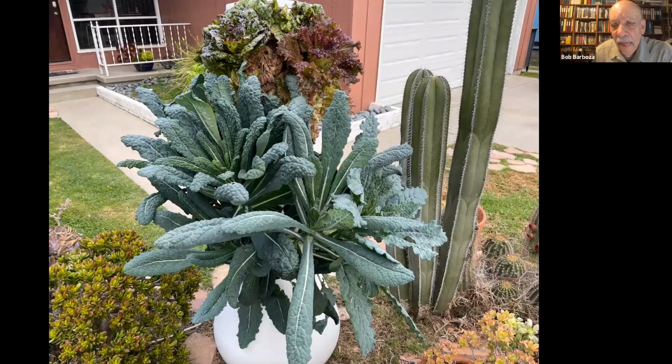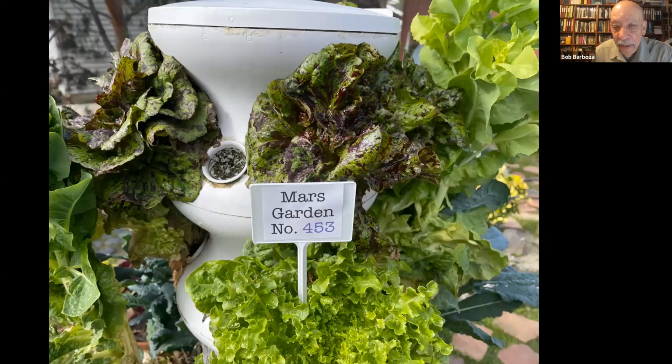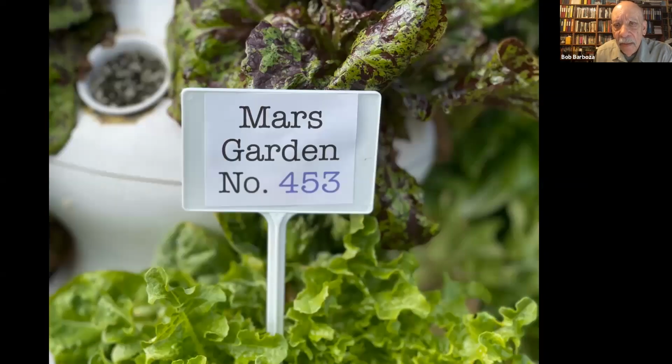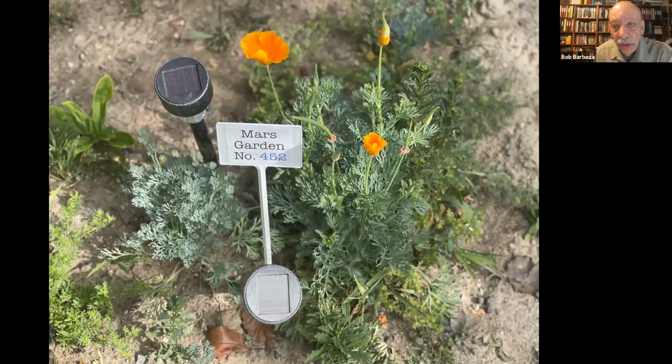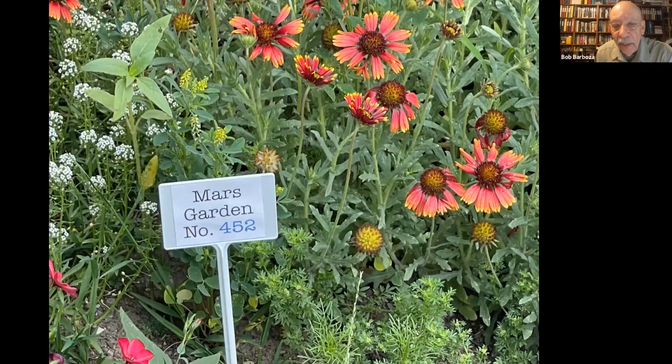So you can see the water being recycled, the soil in the small container to kickstart everything, and this water constantly keeping these plants in a beautiful state. And with the California sun, which was absolutely perfect, we were getting incredible looking plants, as you would have to agree with me by looking right here. So we labeled all of our experiments so we could keep up with everything. And I better keep moving here so I don't run out of time. So this notion of growing flowers on Mars is something we're interested in.